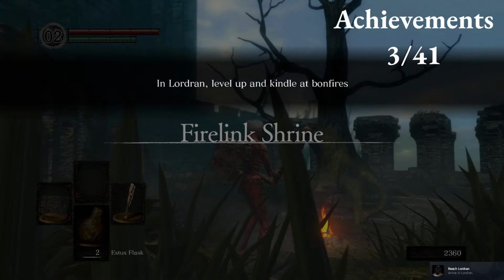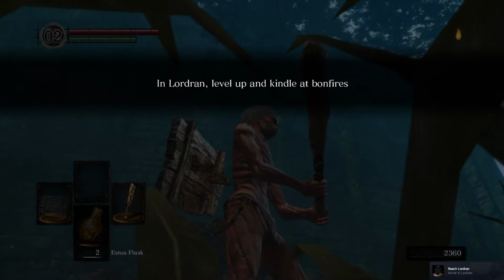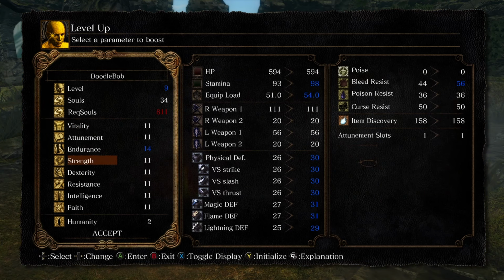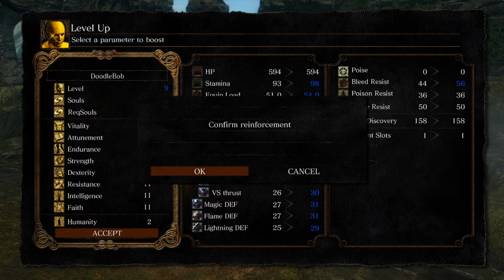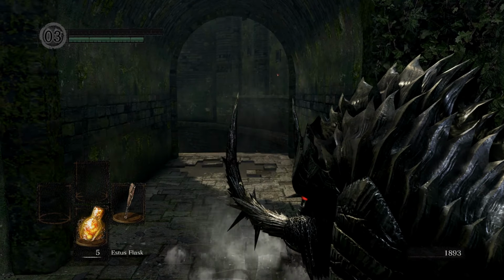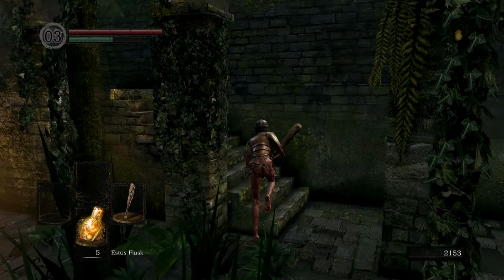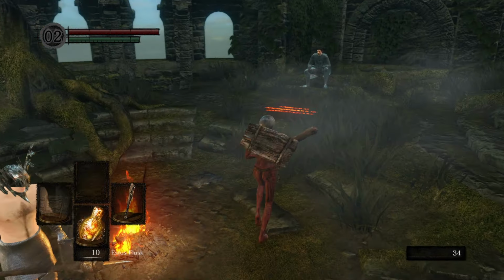For the first time in our run, we can use souls, our main form of currency and obtained from killing enemies, used to level up at bonfires, purchase items, upgrade weapons, enhance armor, and repair equipment. Dropped upon death and lost permanently if we die again before reaching our bloodstain. We will be needing a ton of these for later in this run. You also may have noticed that we have 10 flasks now.